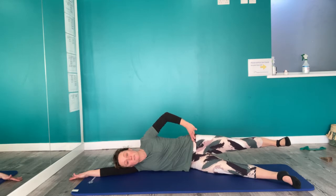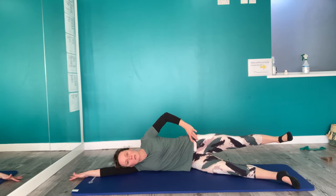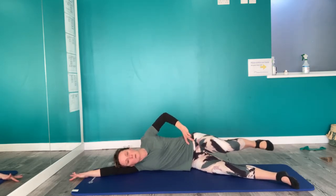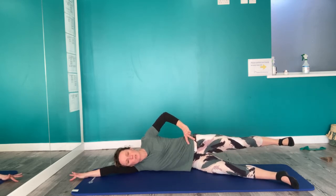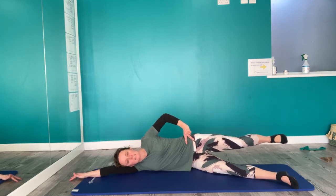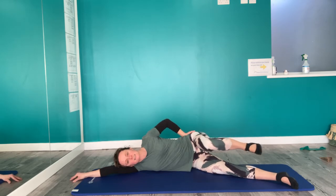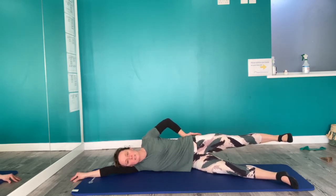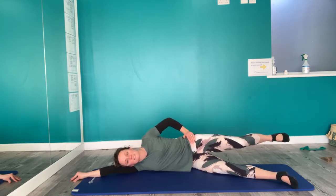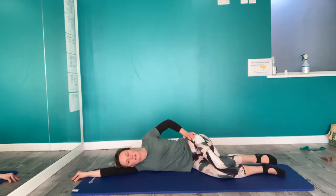Bring your hand to your pelvis if you can, take that knee fold, press the leg long. So there's no shortening in the waist, just keep that top waist and bottom waist long. Reach through that heel, good. So we're halfway, 4 left in the tank. Draw it in, stick the tailbone out and lengthen that leg. And lengthen, 2 to go. Press 1 more. And then pause there with the leg long, lower down, give it a little rub, fab.